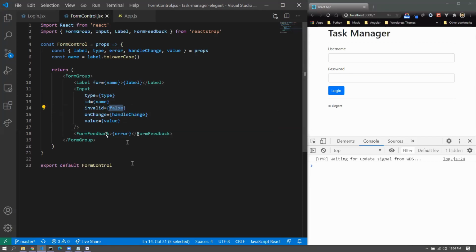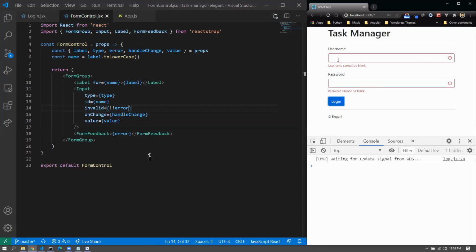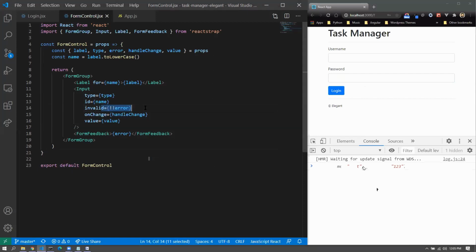What should be the condition in here? Anyone? How would we be able to make this dynamic? Or based on what variable should this be dynamic? If error, based on error. All right, I can do this, I believe. If I do this, yep, that works. All right, so can anyone explain to me this syntax for error?